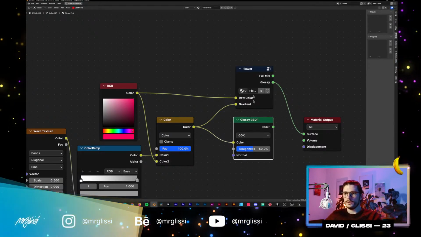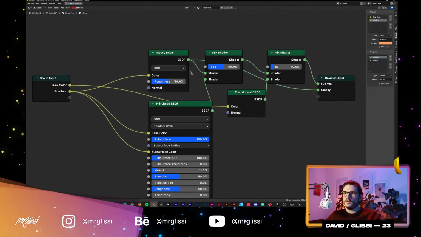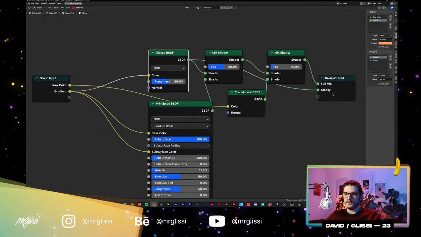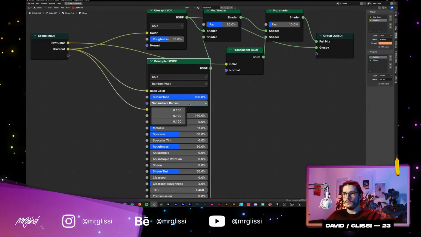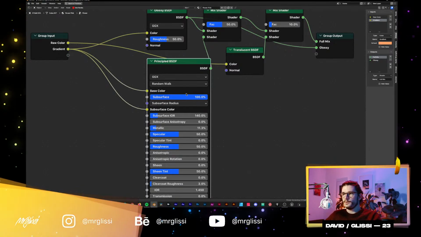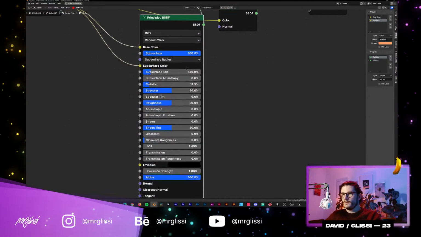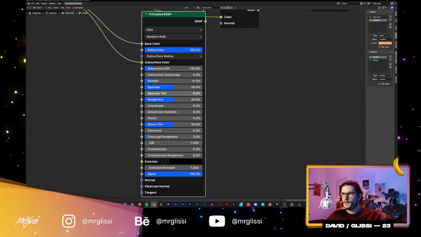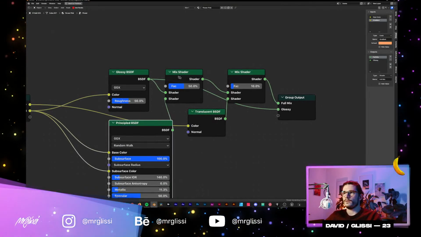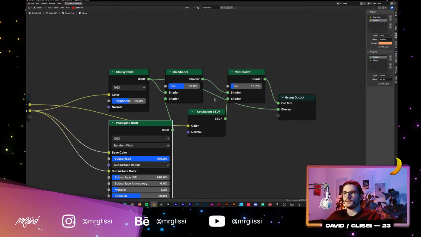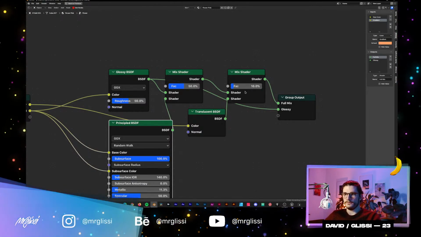This material group is basically just combining different shaders so that I can either just use the glossy output or the full mix of principled set to subsurface and a radius of 0.1, 100%, a little bit of metallic value in here as well. The same should be almost the basic settings, I think. Specular set to 50, roughness set to 50, then a mix shader between these two set to 50%, a translucent shader, and then also another mix shader to add just a little bit of translucency.